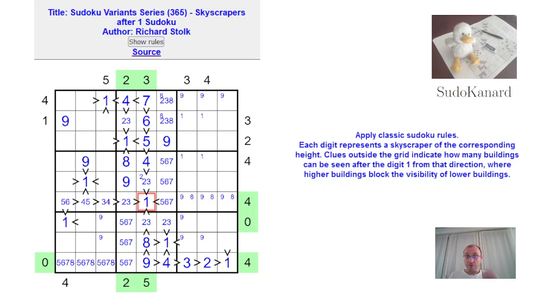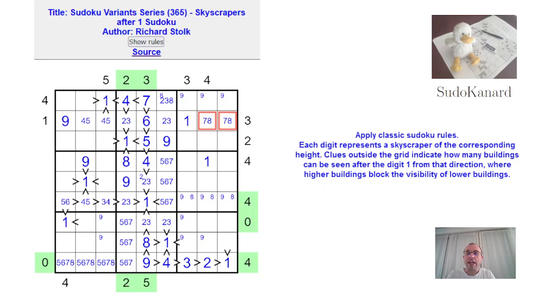So now, where else should we look? 1 here wouldn't work, because we would see this digit, 4 would be hidden, we would see 8, this would be hidden, we would see 9, and this 4 would be broken. So 1 is here, 1 is there. And because of this 3, 8 is not a valid option for this cell. So we will see this digit, the 6, and those digits will be hidden by the 6, so they must be 4 and 5.